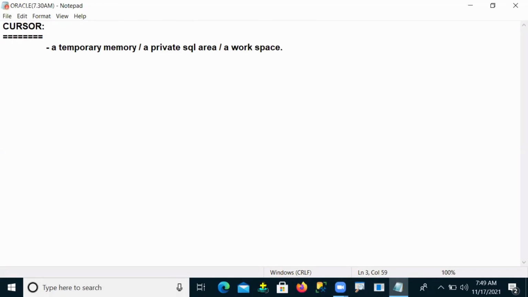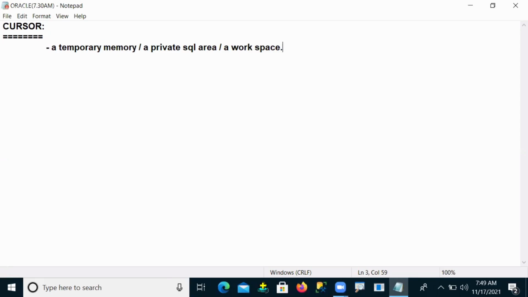Cursor is nothing but a temporary memory, a private SQL area, or a workspace. So why do we require these temporary memories? Why does a user want to create this temporary memory? What is the reason to create it?